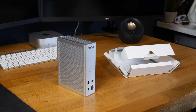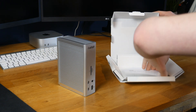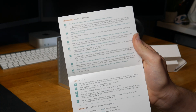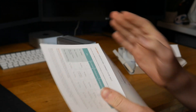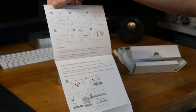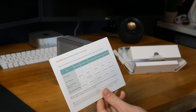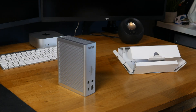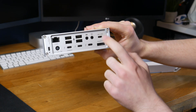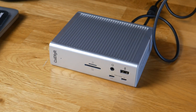We also get a quick start guide, which includes some frequently asked questions and tips and tricks. On the back it explains how to set it up, how to authorize it on macOS, and how many displays you can connect. I've got two 4K displays — one is plugged into the HDMI port on the back of the Mac, and I'm hoping to plug the other in via DisplayPort through this dock.